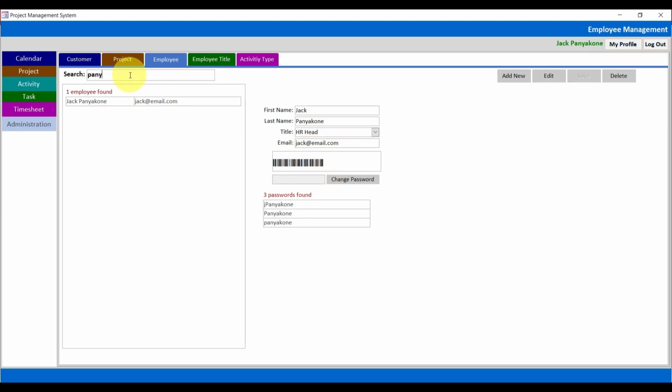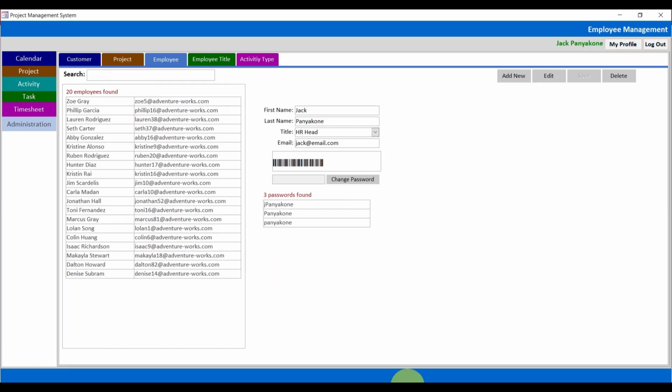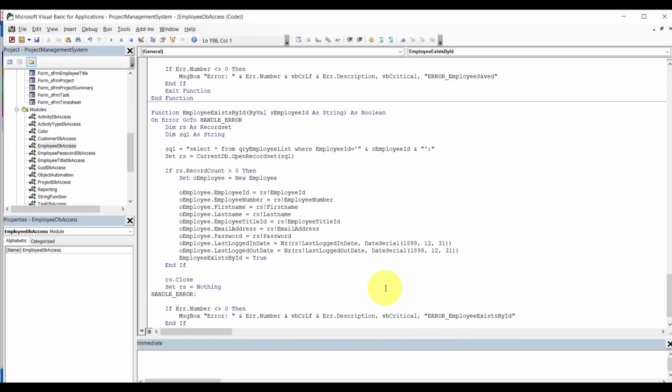And let me show you something here. The reason why I don't want to click anybody else is because you see this password right here. Only I have a password. You see? But we can do this. Let's put NZ, comma, put an empty string in there.